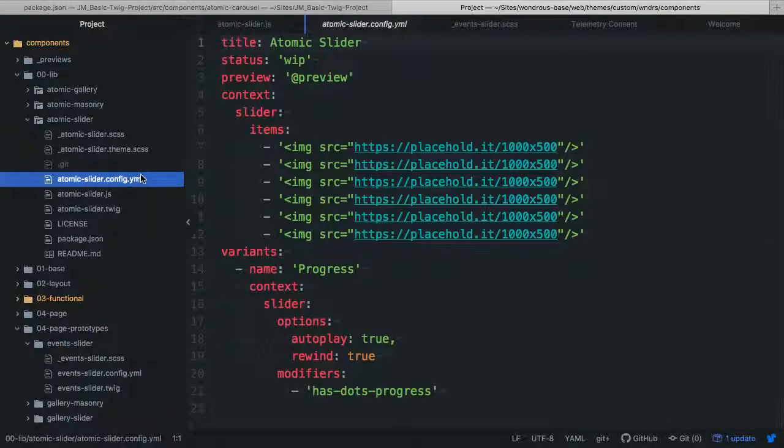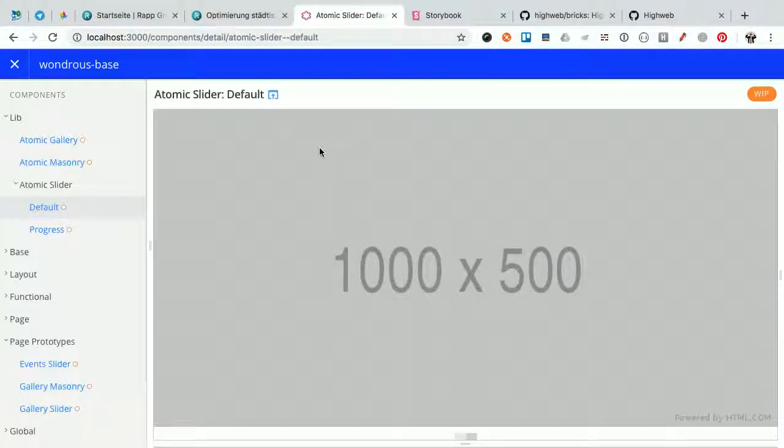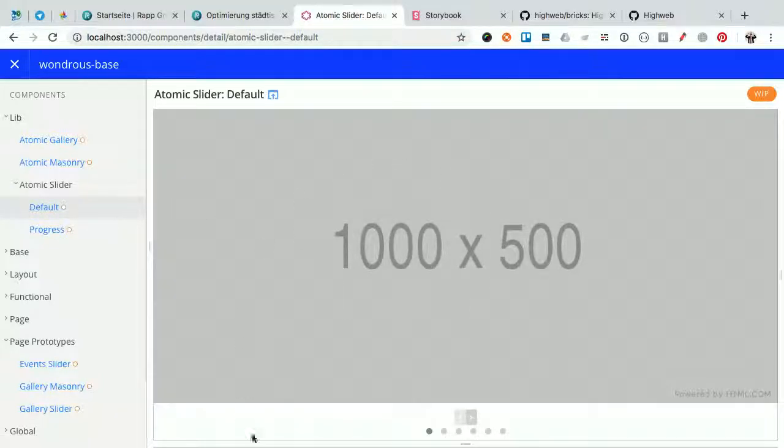We have configuration. This is a special file for the Fractal component library. It provides default demo data to show what the component is. And then we have a CSS file, which is basically including original styles from Owl Carousel and doing some animation here. And here is how it looks. So we have this atomic slider component, and this is how it looks with demo data.